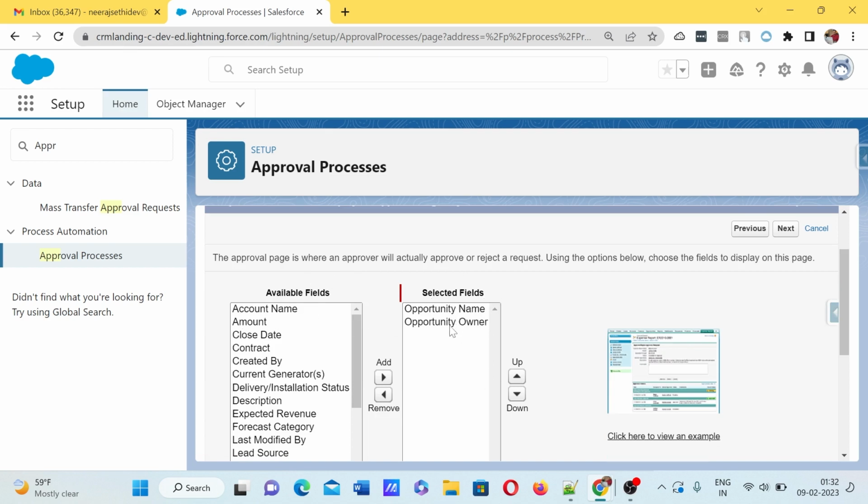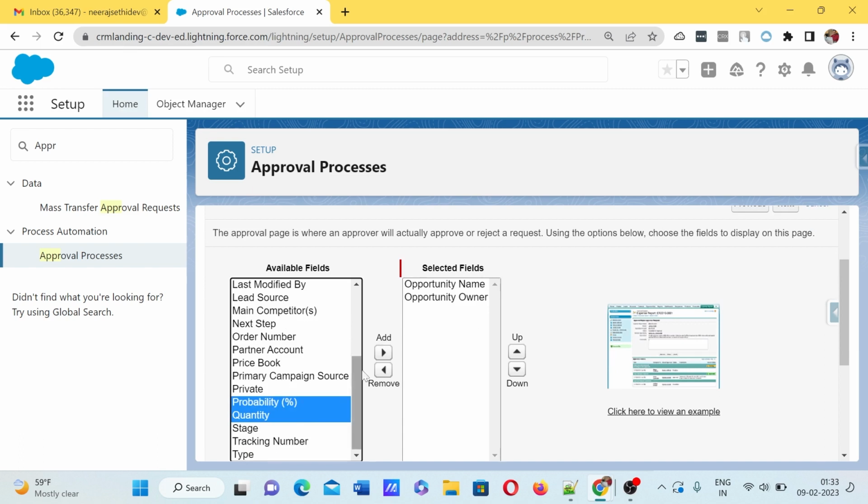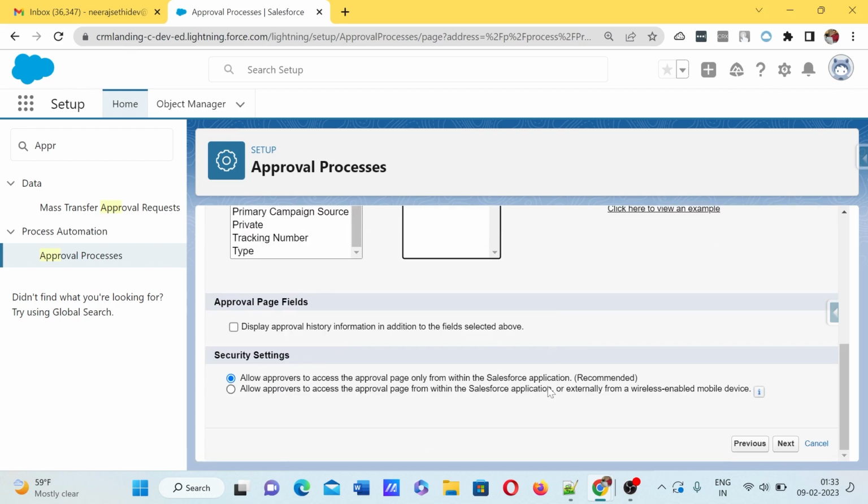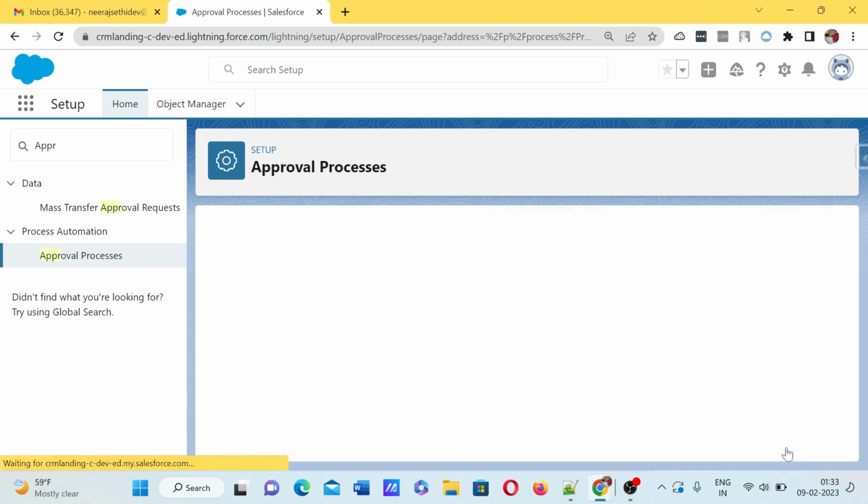Right now I want the opportunity name, owner, quantity, probability, and stage also, I think. That we can give. Then, access the approval page only within the Salesforce application, or the mobile application if you want. For now, within Salesforce.